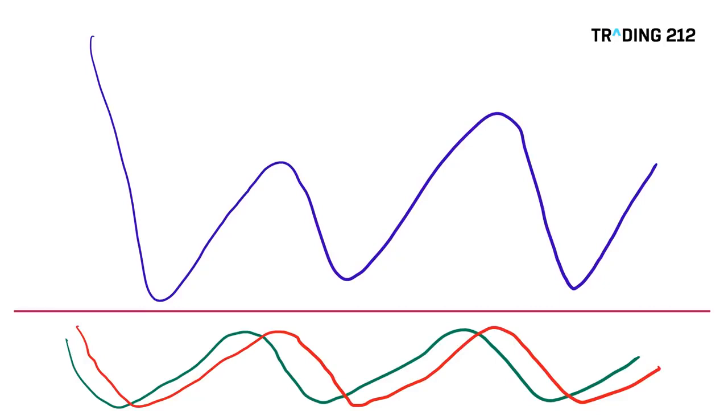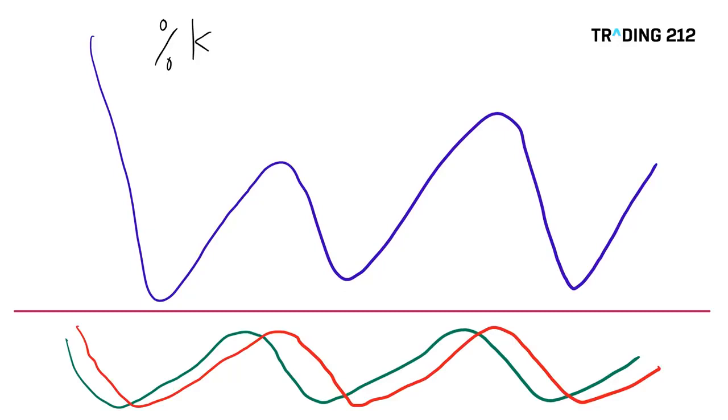So the blue line here, this is the market, whatever market it is, whether it's a currency, a commodity, share. And down here we have the slow stochastic lines plotted in green and red. Now, let's take a step back and just explain how each of these lines gets calculated. The first thing we have with the slow stochastic is a value known as percentage K. I think the best way of thinking about this is almost like an RSI. It's something that calculates how extreme the market is compared to how it's been moving.